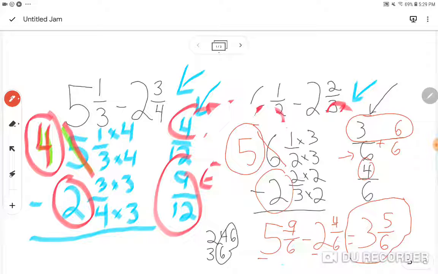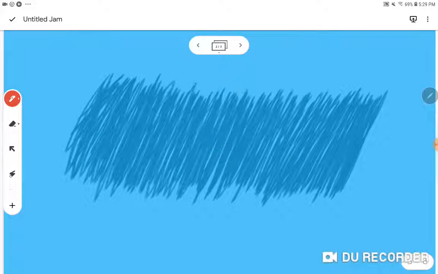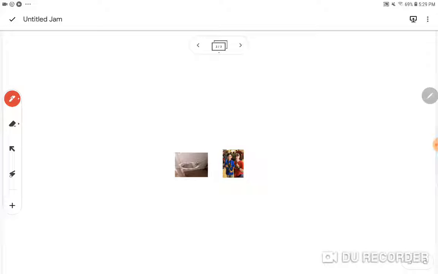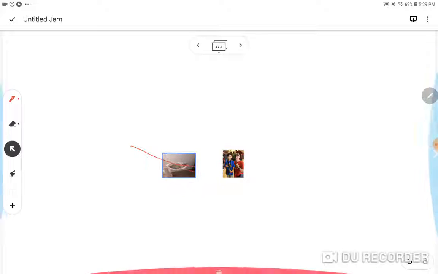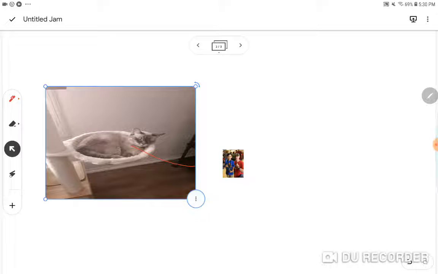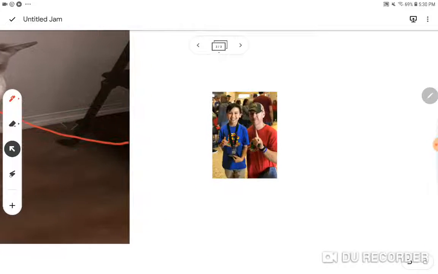Okay, got a couple of things to show you before you turn this video off and start the Edpuzzle. Let me scooch ahead, not to that page, but to this page and show you a couple things. All right, check this out. First one, whoops. I should be able to move it. There we go. Let me expand this. That is my cat, one of my cats. I have 2 cats. One of my cats is Nippers. You guys saw this cat in one of my Edpuzzle videos. This is Xena, Warrior Princess. She's looking very cute.